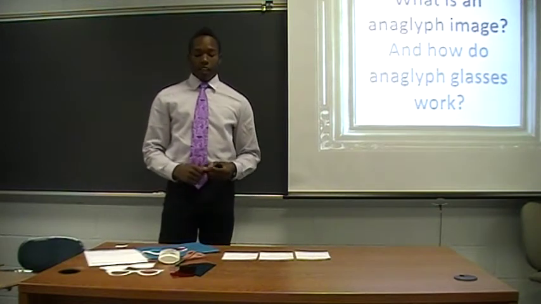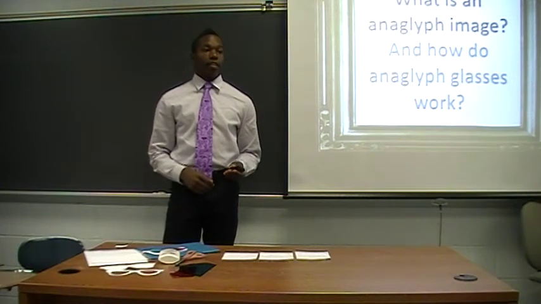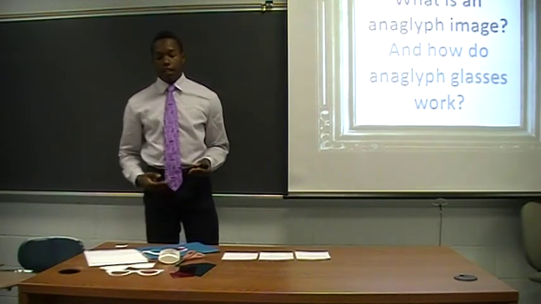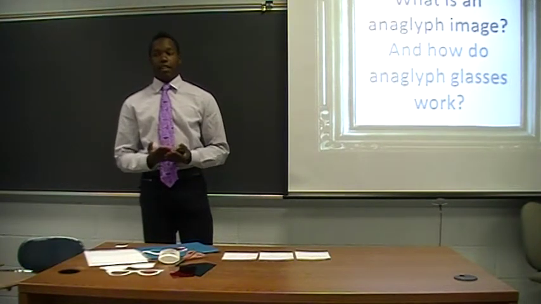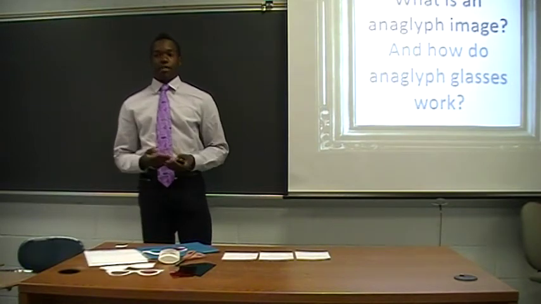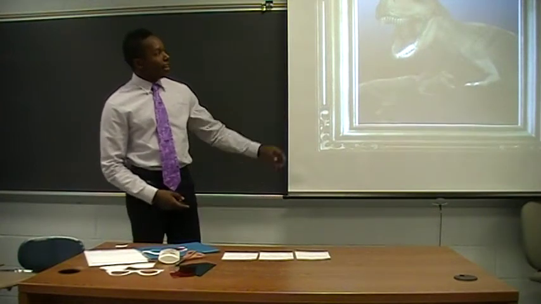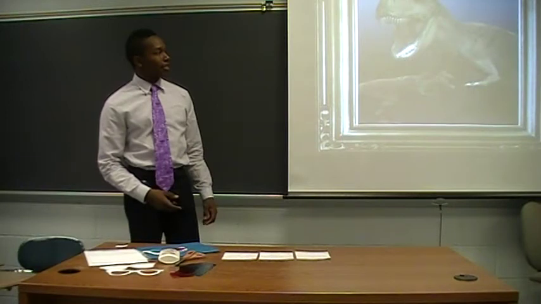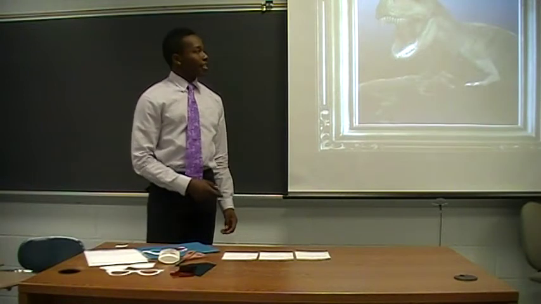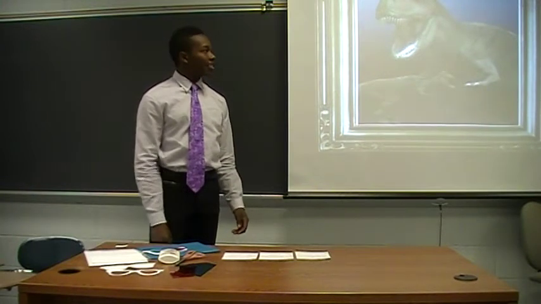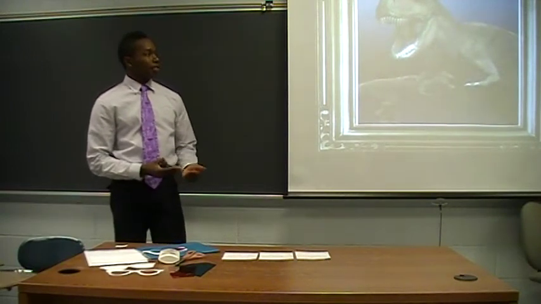So in traditional anaglyphic, which is red and blue, the red lens picks up the first image and feeds that into your brain, and then the second lens, which is blue, it picks up the second image and it pairs it together, and then you're able to see your 3D film. So basically, this is an anaglyphic image. As you can see, it's a little blurry, and it's like that on purpose because the first layer of this image is red, and the second layer of this image is blue. Now, when you look through your 3D glasses, you'll see both images come together, and you'll be able to see it in 3D.